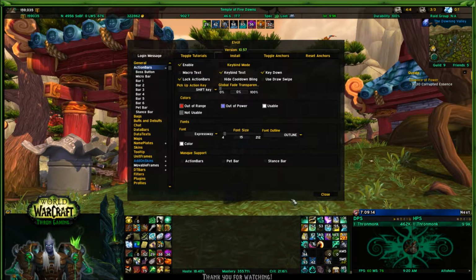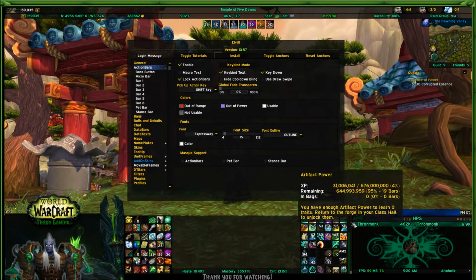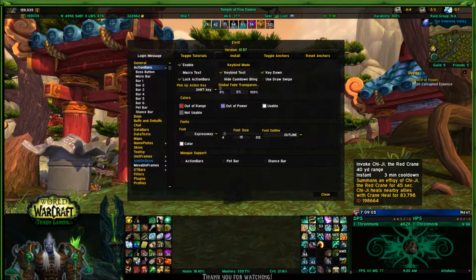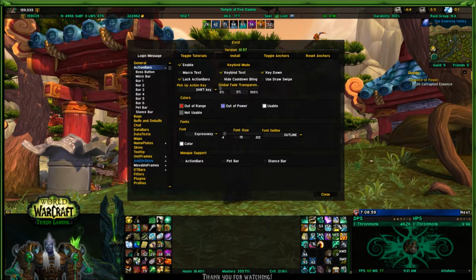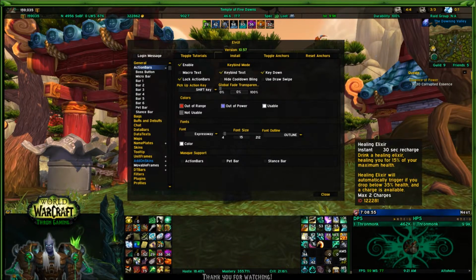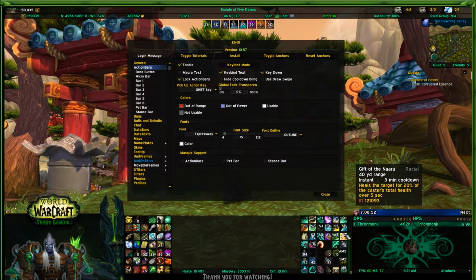And then key binding text. As you can see, I have 1, 2, 3, 4, 5, 6. Those are my first 6 buttons on my mouse because all of my key bindings are on my Razer. And I then press Shift 1 through 6 to get these buttons, and then Alt 1 through 6 to get these buttons.